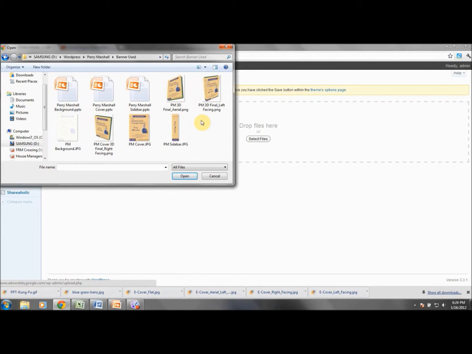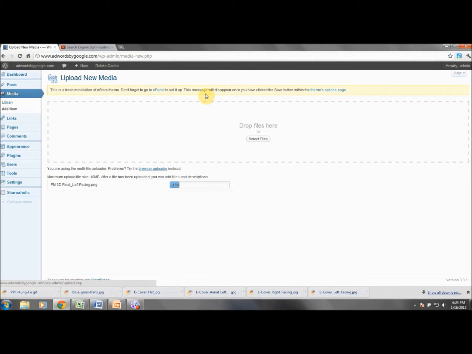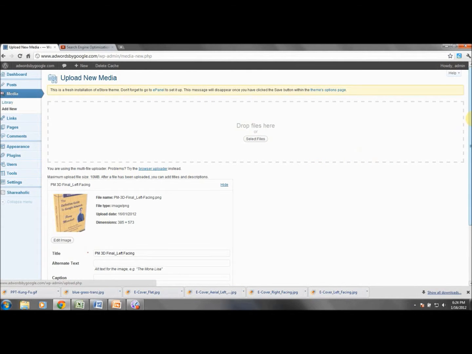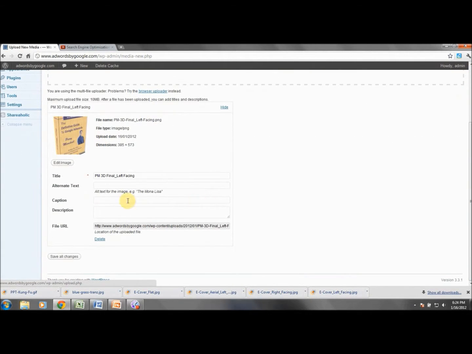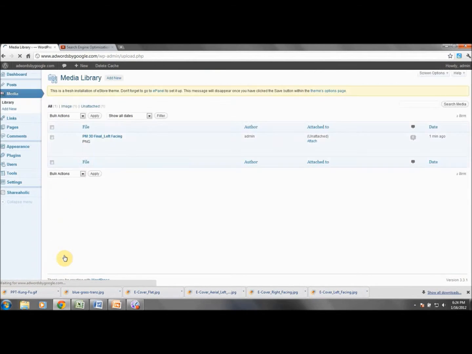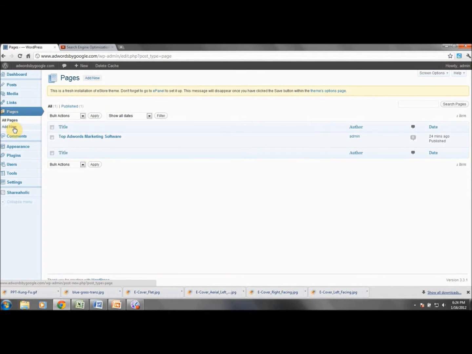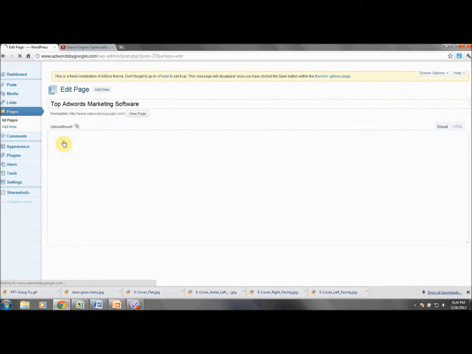So we will go with 3D left, because this is actually the product that we're promoting on the home page. Okay, we're going to save those changes. Now that it's in there, let's go back two pages. Let's go back to edit.